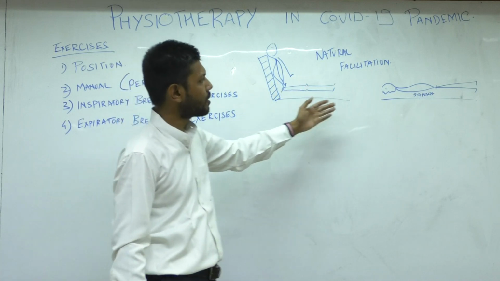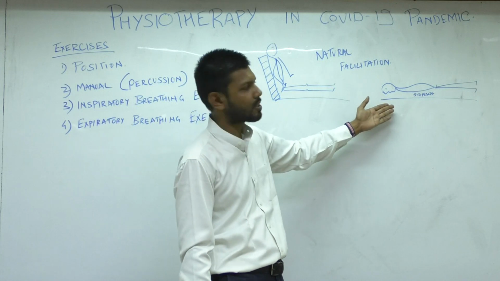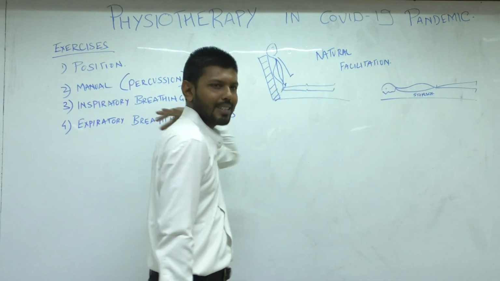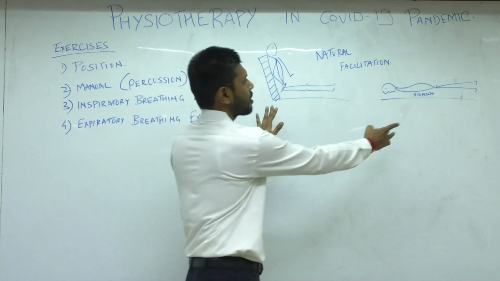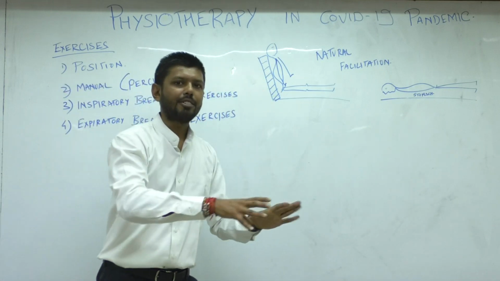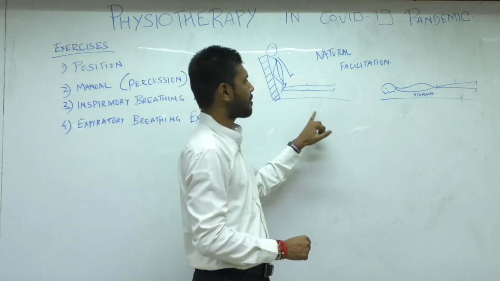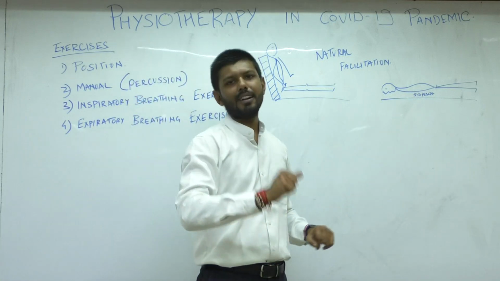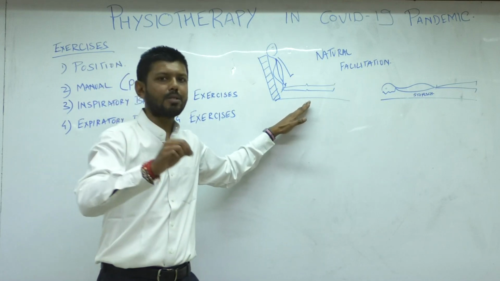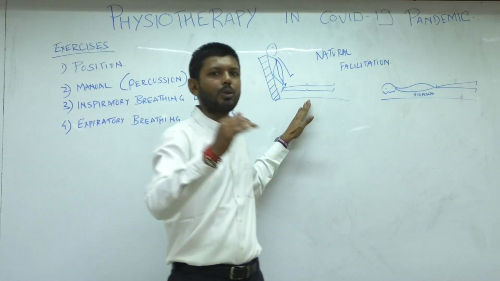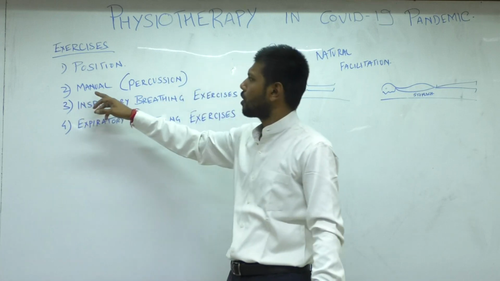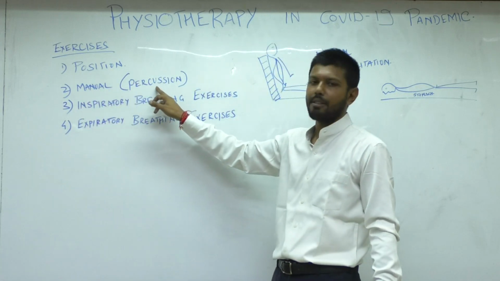That's position number one. Position number two is simply lying on your stomach. The moment you lie on your stomach, because the lungs are on the back side, the posterior side of your body, both these positions will facilitate more air entry into the lungs. So simply by adopting these positions, you can facilitate air entry into the lungs. This is the easiest way where you can help someone, or do it by yourself, to avoid any kind of breathlessness.